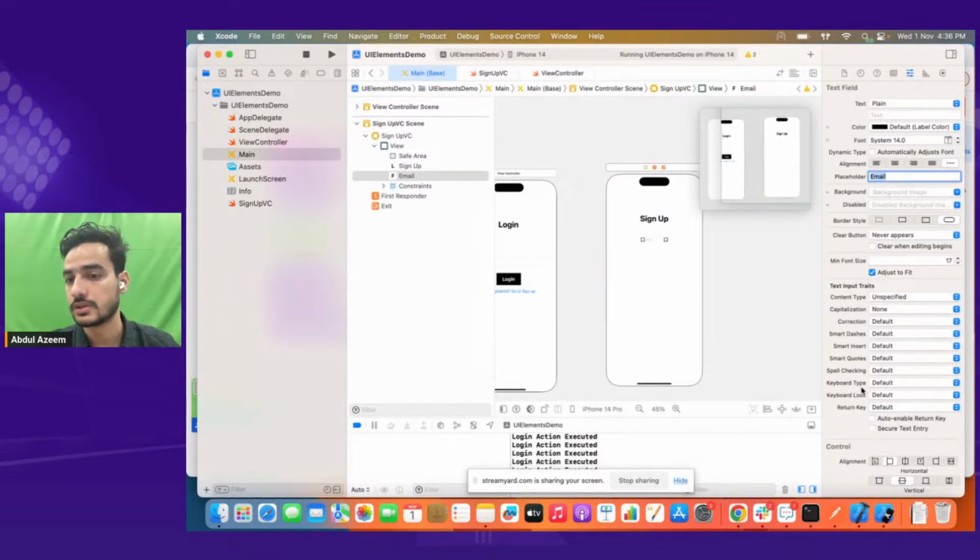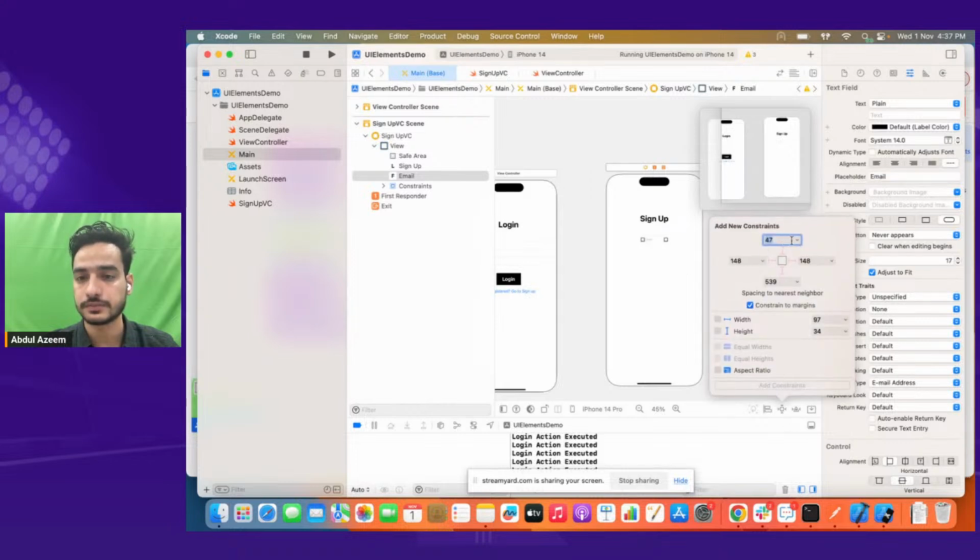Choose email address type, and give it some constraint, that is, let's just say 48 from top and 20 from left, 20 from right.